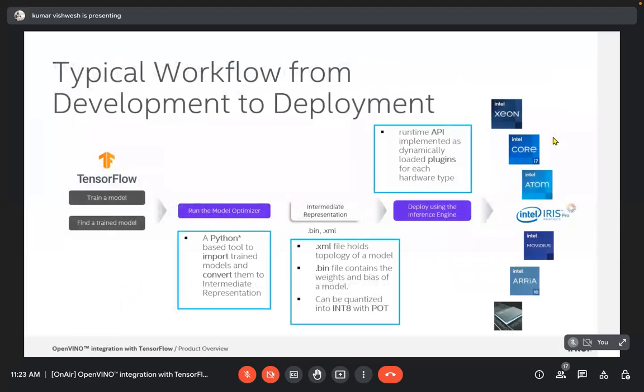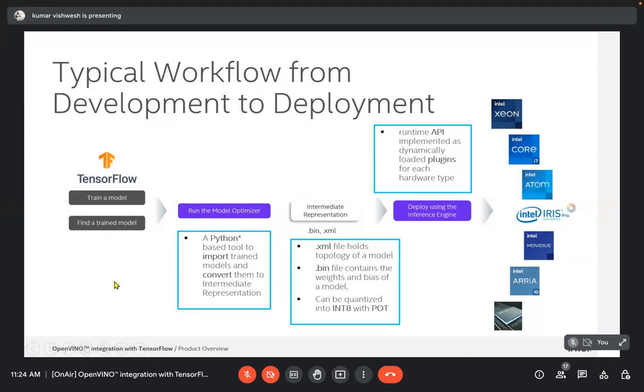So typically, I'm just giving you an overview. This is a very powerful tool, but this is not the main agenda of this call. The main agenda of this call is how we have taken OpenVINO and integrated it for TensorFlow developers so that they don't have any tension. As a developer, they just need to add 2 lines of code. But before that, I just want to give you an overview of how the typical workflow in OpenVINO works. Do you have a model in TensorFlow?